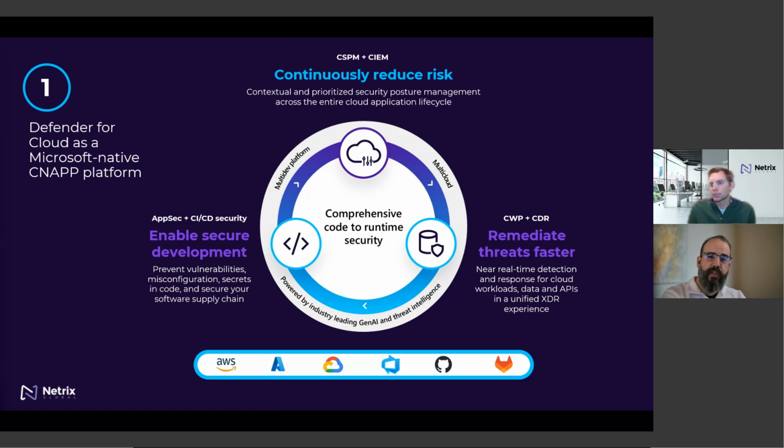So getting the shift left, getting ahead of it, even before it's rolled out, making sure that things are produced in a secure environment. We also then look to continuously reduce risk. So we're looking at the top there. CSPM, that one you might be more familiar with, Cloud Security Posture Management, and CIEM, separating it from what you might have heard as a SIEM, for Security Information Management, something like Sentinel or another log collector.